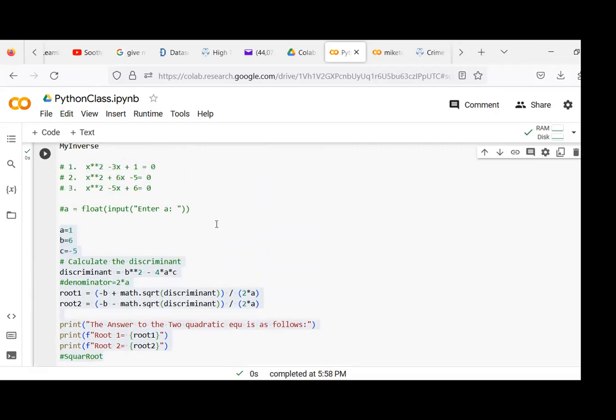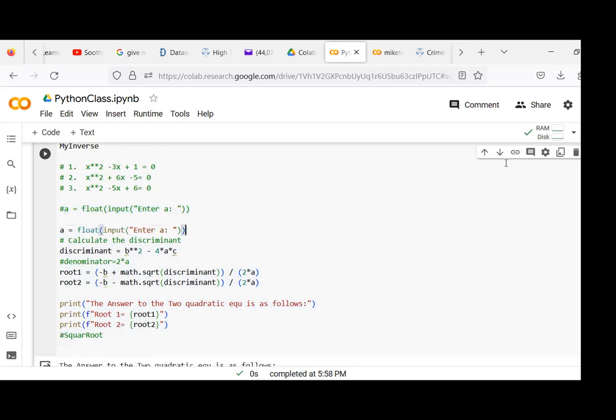So it's also possible because somebody doesn't have access to your backend. So what you have to tell them is to key the values in from the console, as in from the keyboard. Just prompt them to key in the values for A, values for B, values for C, rather than this. So I'm going to replace that with this. I'm going to replace all these now with this.